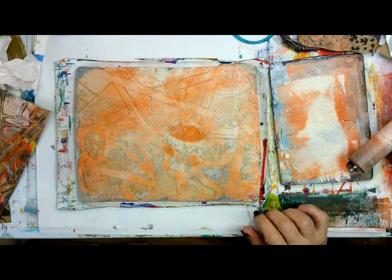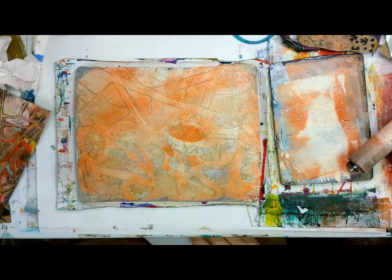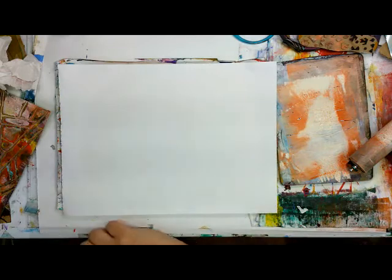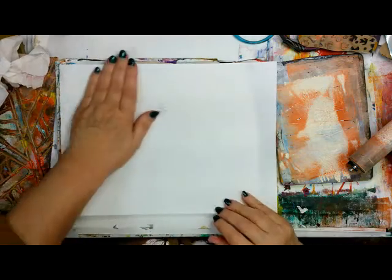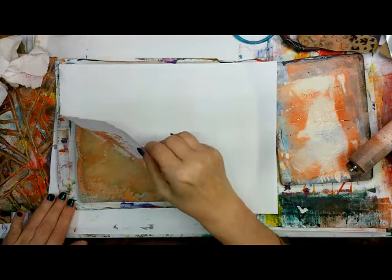Now let's see if it's probably dried already. I'm spoiled using that Golden Open. I'm not used to things drying anymore that quick. In the winter in Texas, it shouldn't be drying that fast. But like I said, I have had that heater on. I left it on accidentally.